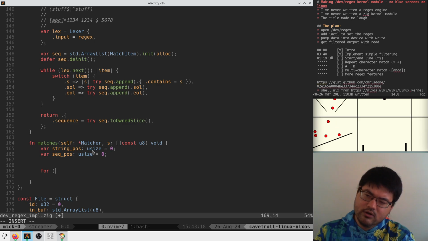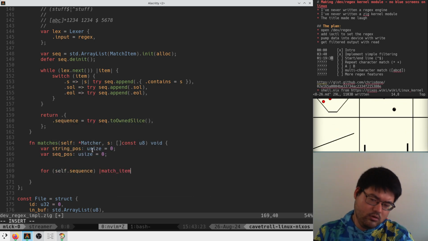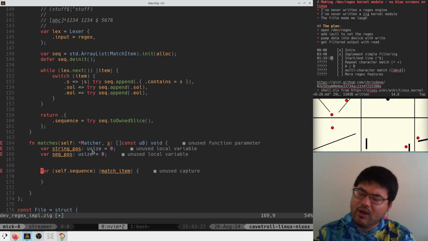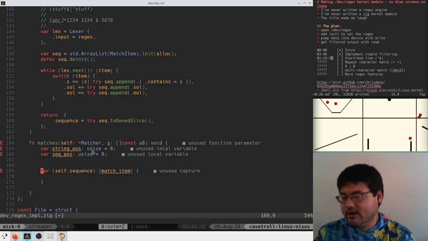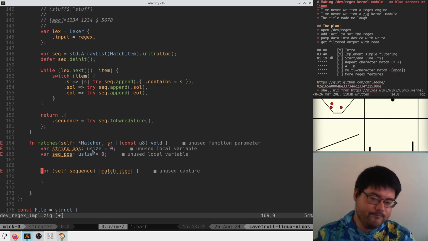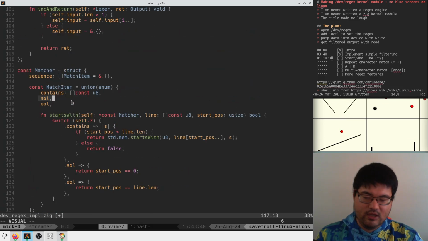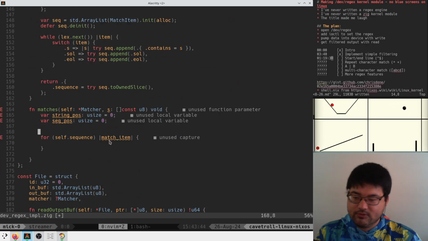So for self sequence match item. Wait, what did I say before? I said we have to start looking at each character. Which is stupid, I understand that. There are certainly optimized ways: if you know that the thing ends with EOL, you should search backwards. If you know you start with start of line, you should start at the beginning. But we're going to do the stupid thing first.